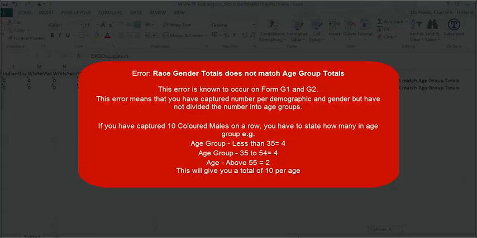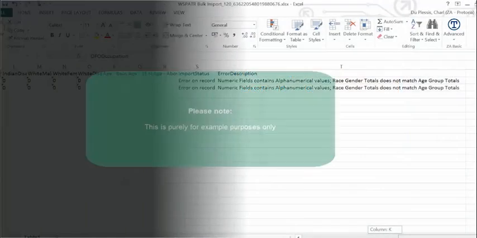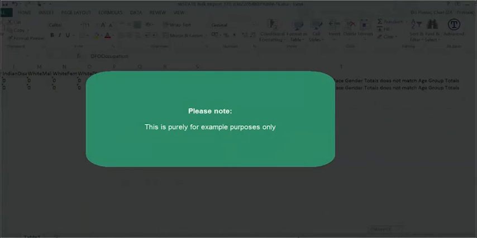For example, age group less than 35 equals 4, age group 35 to 54 equals 4, and age above 55 equals 2. This will give you a total of 10 per age. Please note, this is purely for example purposes only.